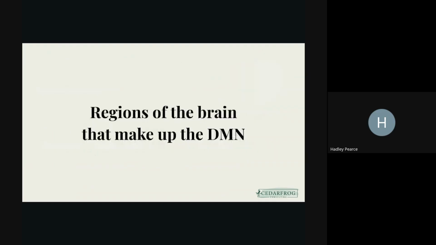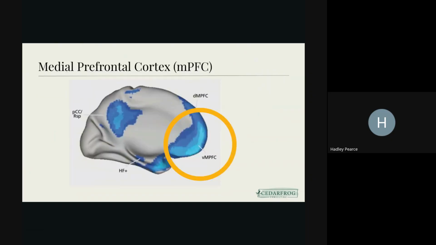There are three main areas of the brain that are involved in the default mode network. The first is the medial prefrontal cortex, right at the front of your frontal lobe. This area is involved in self-referential thinking, moral reasoning, and social judgment. It integrates emotions with cognition as a part of the limbic system. It orchestrates network activity, as a conductor leads an orchestra.